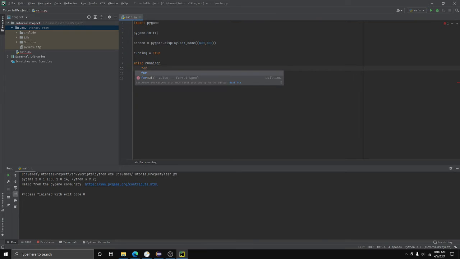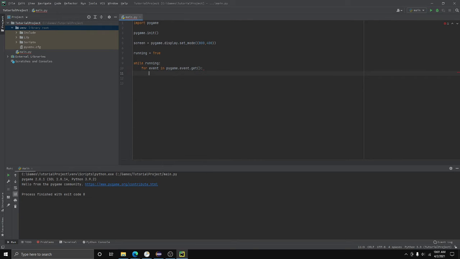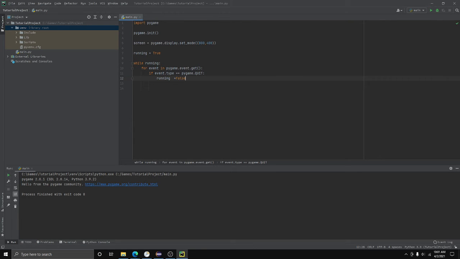Here we can type in for event in pygame.event.get, which gets all the events happening in the game, things like key detection, mouse clicking and button pressing. Then we type in if event.type equals pygame.QUIT, which basically means whenever you click the X button. Whenever we click the X button and want to exit the program, we disable the loop, which requires us to set running to false.